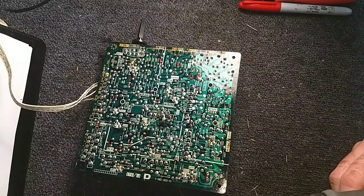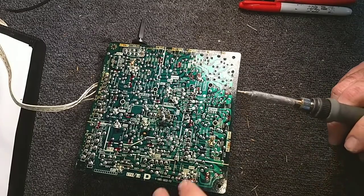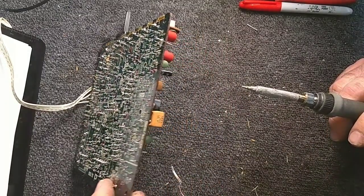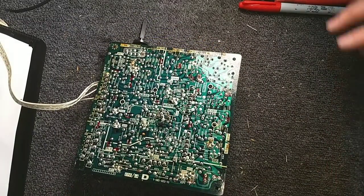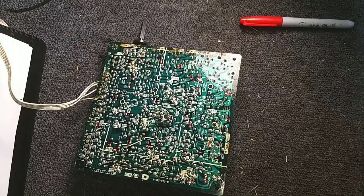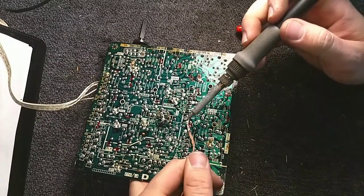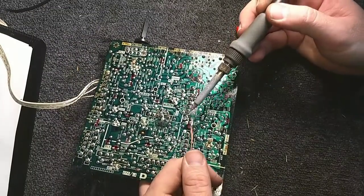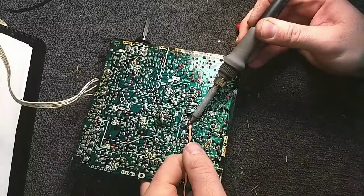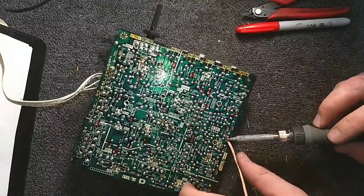When I started doing this 20 something years ago, you didn't have this massive need for recapping. These sets weren't old enough yet. But now a lot of these ones from the 70s, you see these large groups of capacitors that have to get changed out. They're leaky, they've opened. And granted, for the most part, the set will still function with messed up capacitors. Just won't function well.